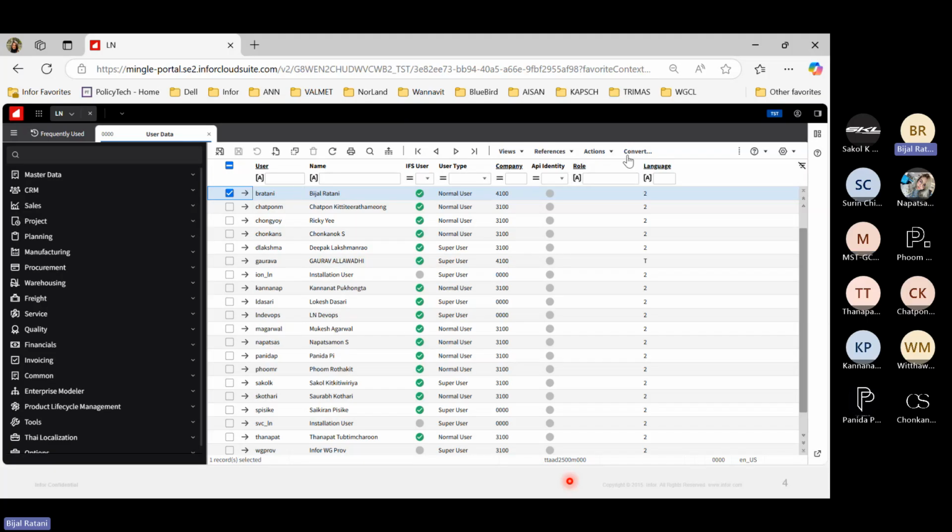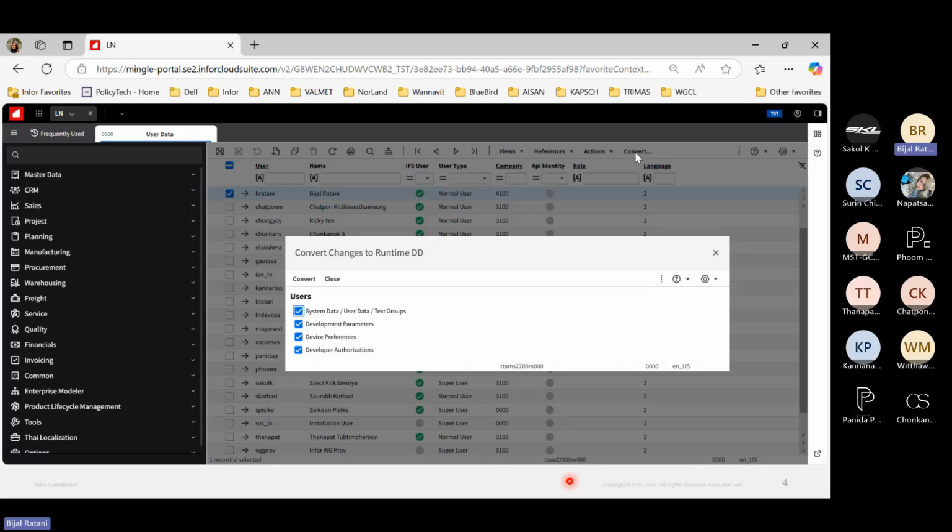So for that, you do convert to runtime. This is an option, convert to runtime. What this does is finalize the change in the database. So when next time you reopen the system, it will open based on the changes you have saved.